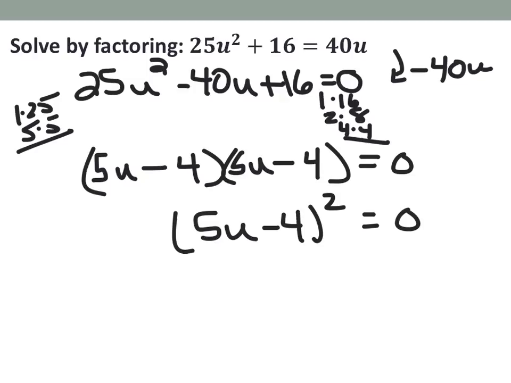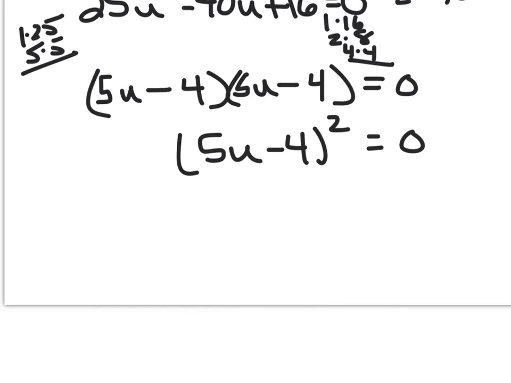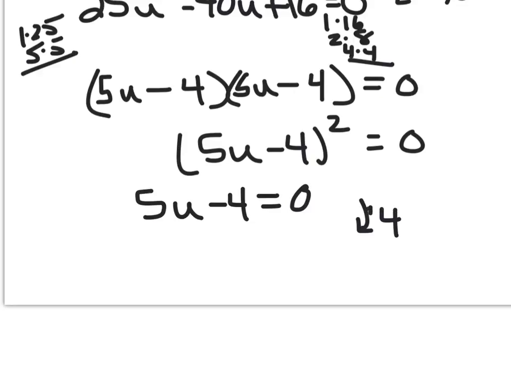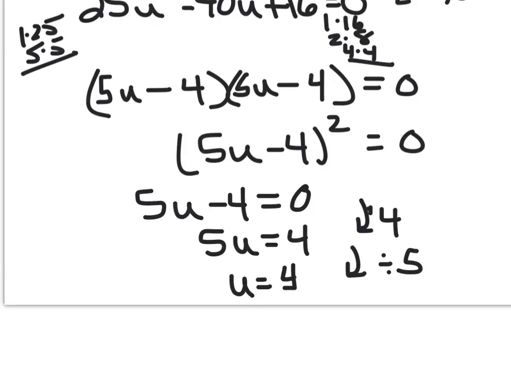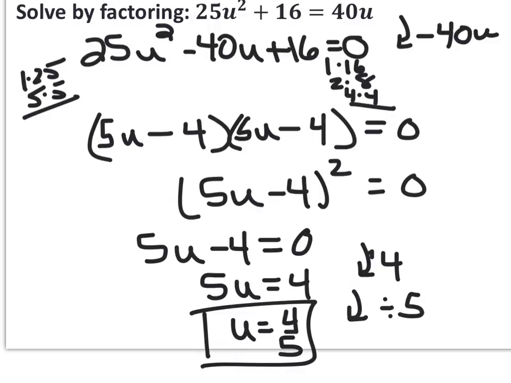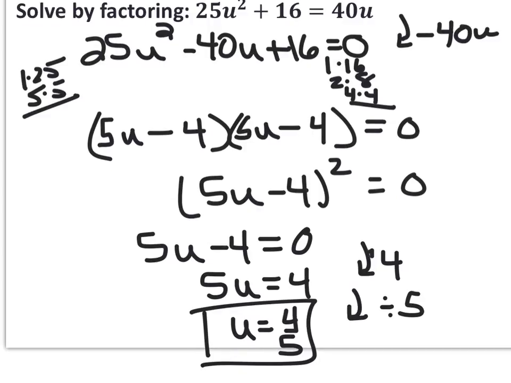So when we go ahead and make these factors equal to 0, we only need to do it once. 5u minus 4 is equal to 0. Add 4 to both sides. We get 5u is equal to 4. We're going to divide both sides by 5. So u is equal to 4 over 5. You can go ahead and substitute that into the original equation and see that that does indeed work and is a solution. So sometimes they're not really pretty, but the factoring will still work. With practice, you will get much better at being able to use lots of factors to match up to get that middle OI term.